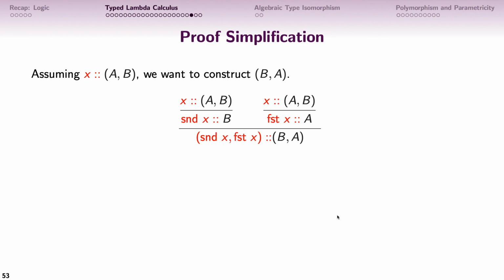So I simplified my program here, and now I translate it back into logic, and I get a much simpler proof of the same proposition. In fact, this is what's called the canonical proof of this proposition. So if we evaluate a program, apply some equational reasoning to our program, we are also simplifying the proofs that correspond to that program. And if we evaluate a program until it reaches what's called its normal form, i.e. the form in which we cannot evaluate it any further, then we get the canonical proof of that program.